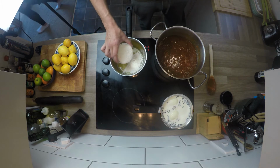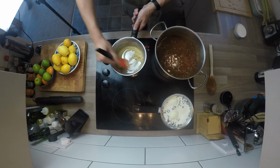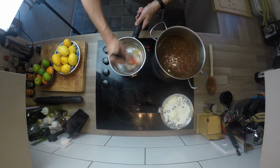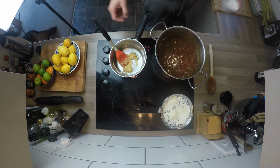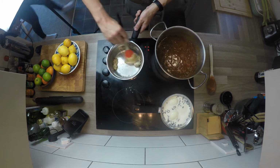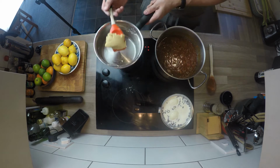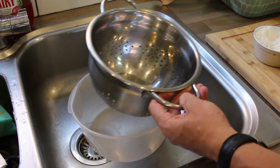Now, again on a medium heat, I've put a saucepan with butter and some flour, and we're making a roux. I don't know if I should have sped this bit up. You see, I'm just adding flour to the melted butter. Watch the consistency I'm going for. I want it to almost make like a very, very soft Play-Doh, like come together as a single ball. See how I'm scraping it off? See how it's coming together? There you go. So it's coming together like an individual ball, like that. And that is just butter and flour.